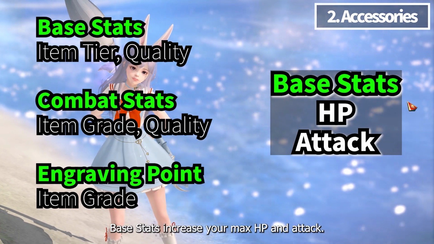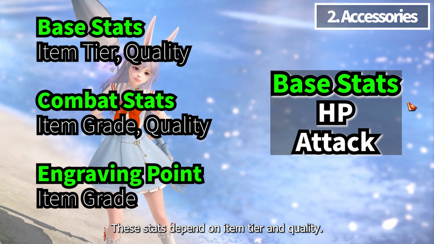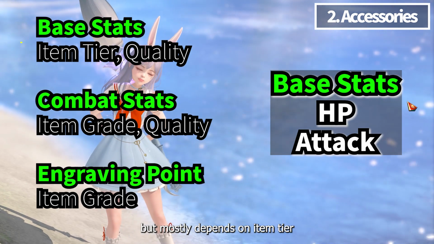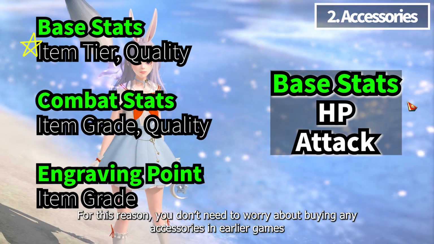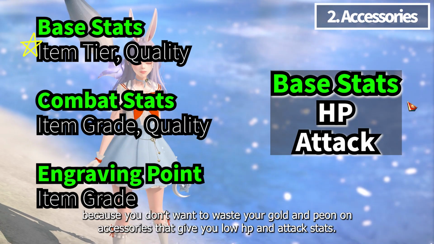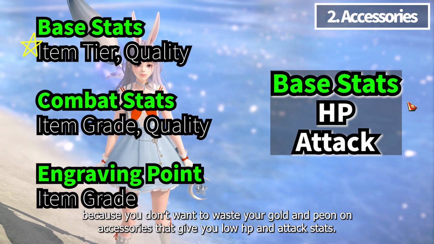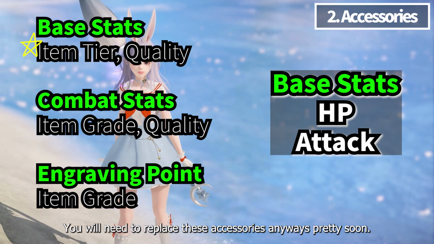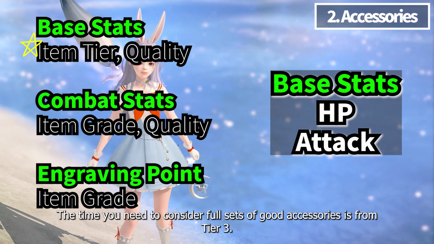Base stats increase your max HP and attack. These stats depend on item tier and quality, but mostly depend on item tier. For this reason, you don't need to worry about buying any accessories in earlier games because you don't want to waste your gold and pen on accessories that give you low HP and attack stats. You will need to replace these accessories anyways pretty soon. The time you need to consider full sets of good accessories is from tier 3.